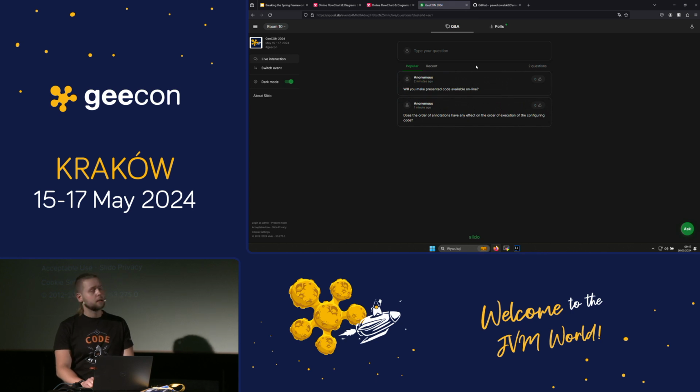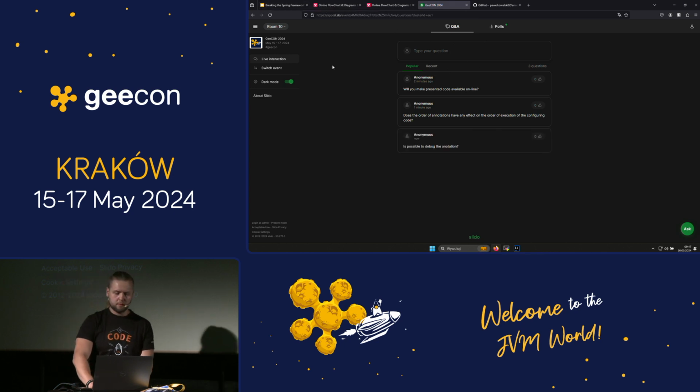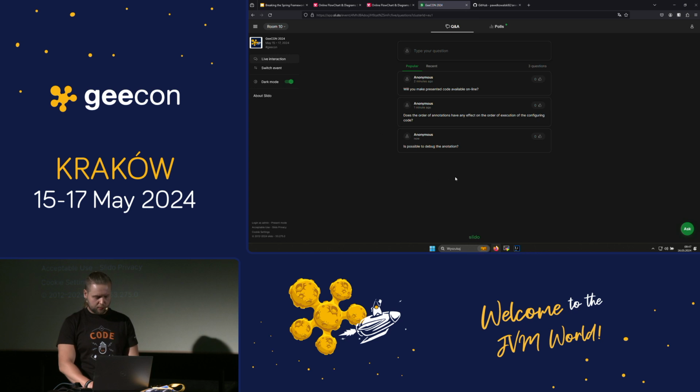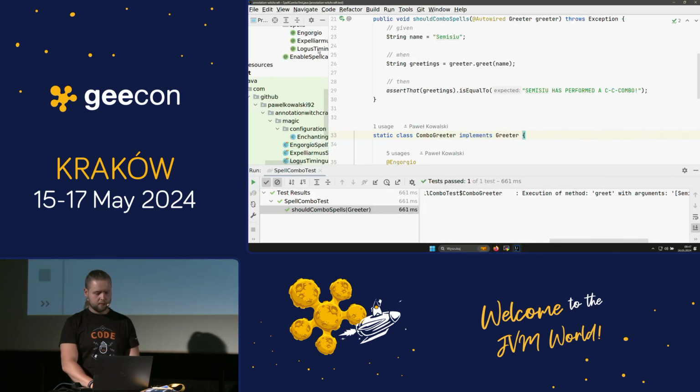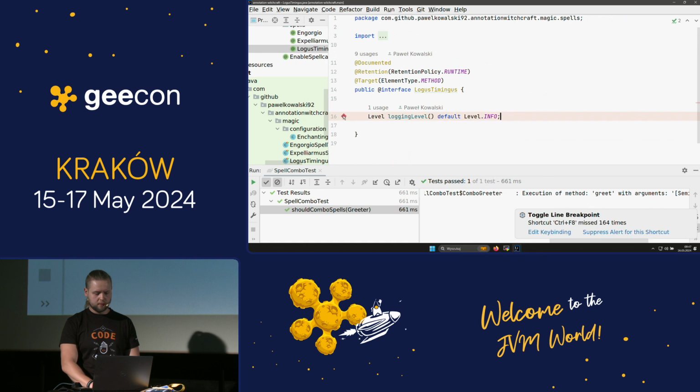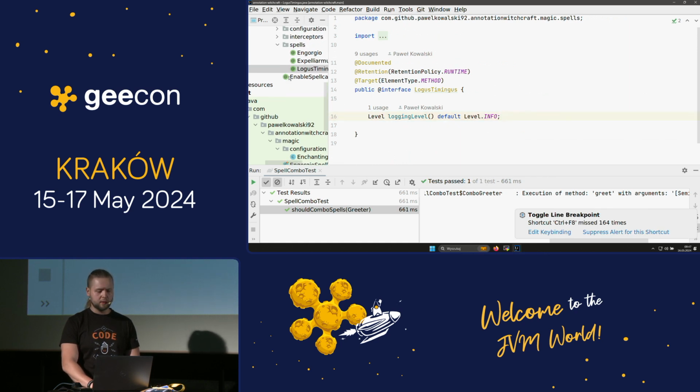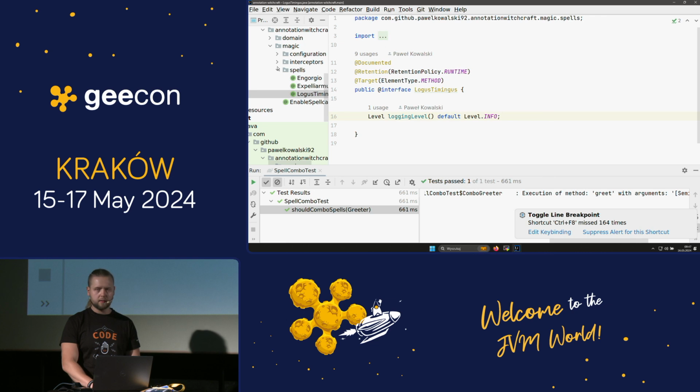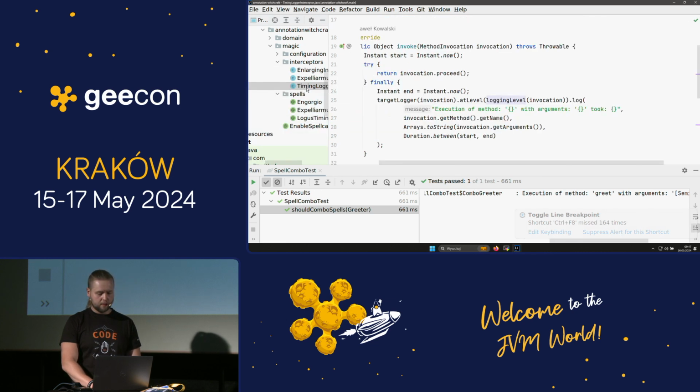Okay, I see no further questions. Okay, another: is it possible to debug the annotation? I don't think so. This is just meta information. If you want to debug something, then you have to debug a proper interceptor. So let's see, like that.